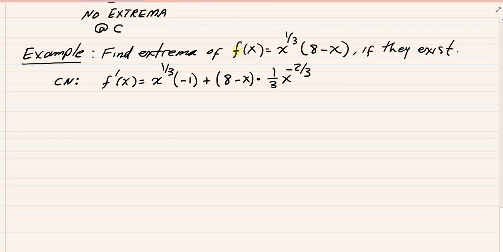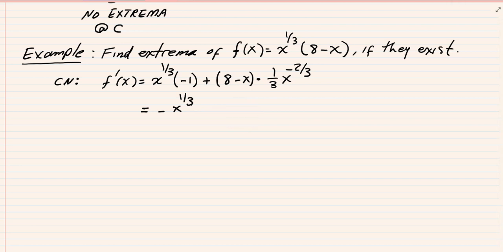So we're going to set the derivative equal to 0 or see the place where it's undefined. Well, the way this derivative looks right now, I need to simplify it so we can decide if there are points where the derivative is 0 or undefined. Okay, so I'm going to write, first one is negative x to 1/3. There's not much in that one. The second expression plus, I'm going to write this as 8 minus x divided by 3, and then x to 2/3.